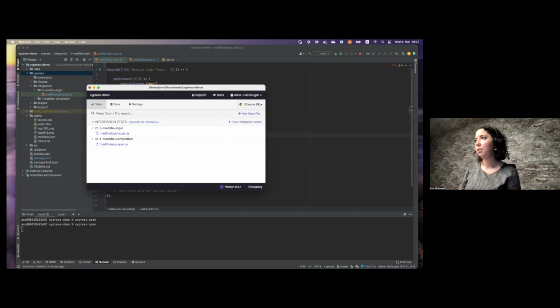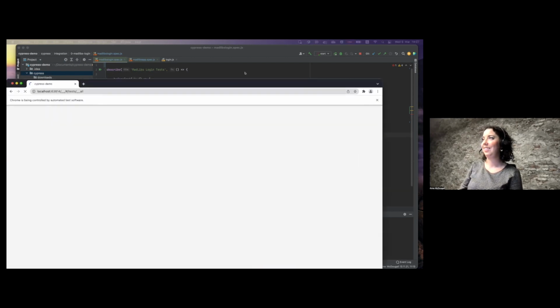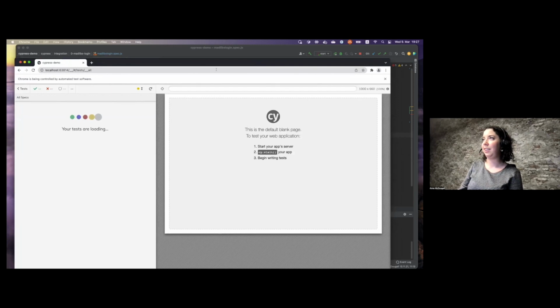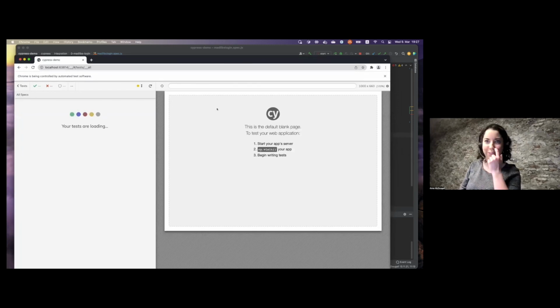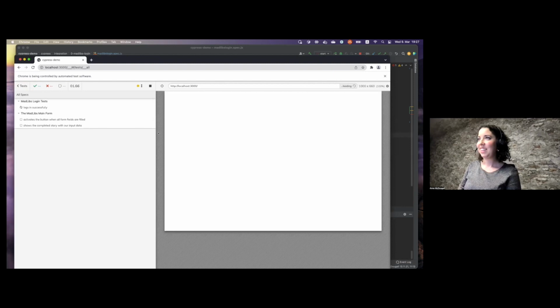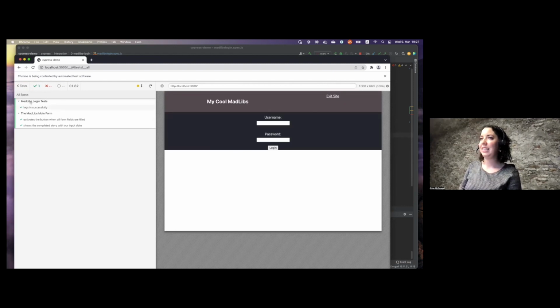And you can see here also what browser I'm choosing. I've chosen Chrome, and then we can just click it. I think, actually, we'll do it this way. We'll just click run, and it will also load in the wrong screen. Here we are. Aha, now we see Cypress. Welcome to Cypress. Okay, and you can see here, logs in successfully. And the only thing it's doing is visiting this. And you can see my extremely professional login page.